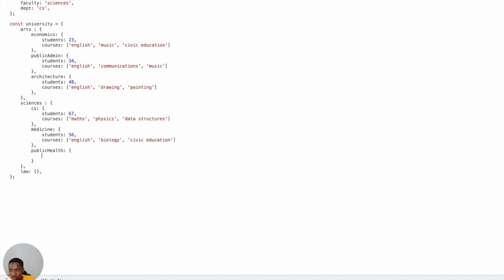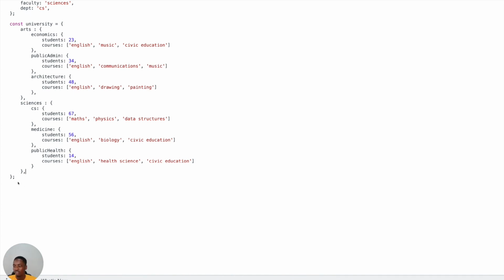And public health, let's see, public health is 14. And English, health science, and civic. Oh, we even have law. Let's remove law as a faculty. Let's just work with this. And yeah, so we have our university.